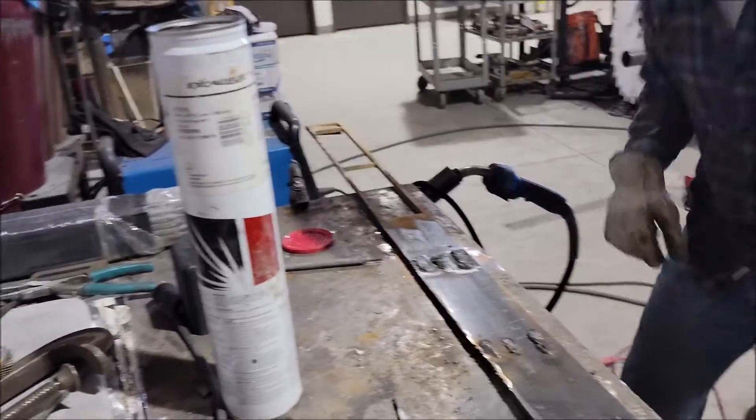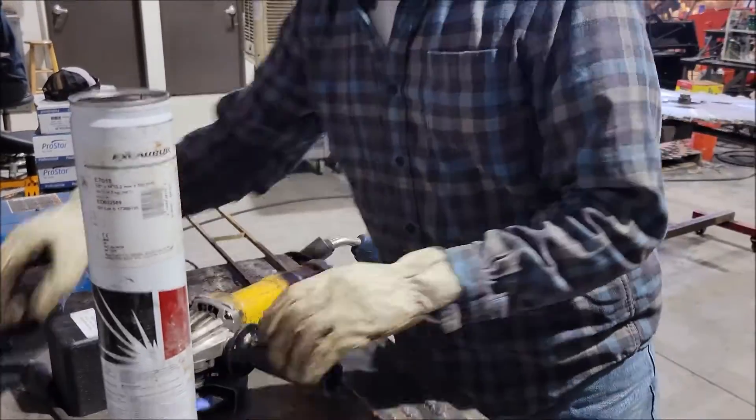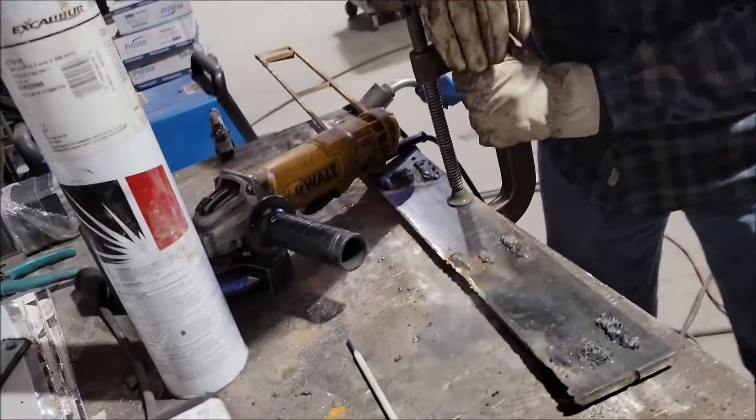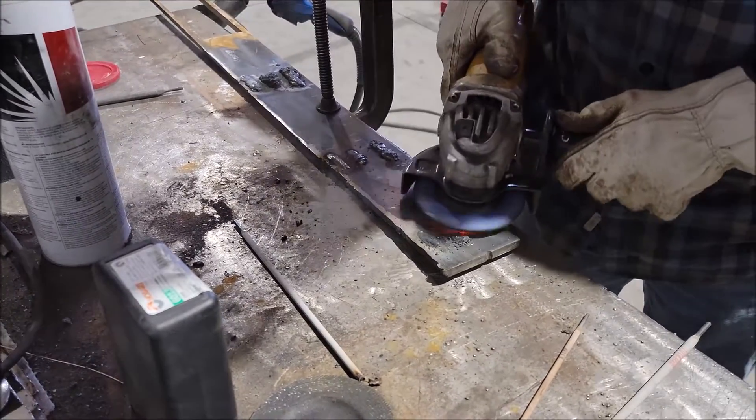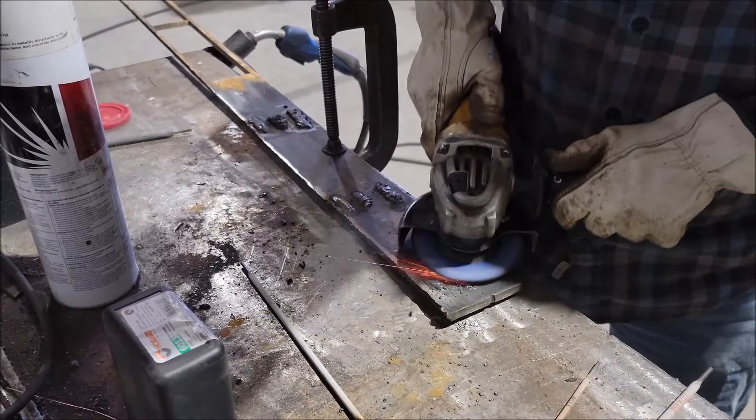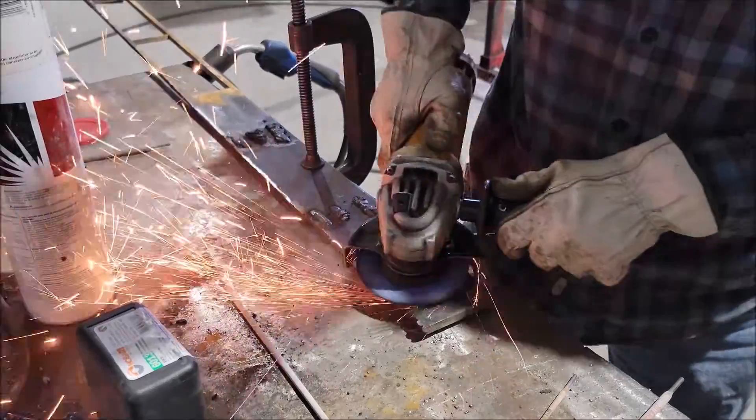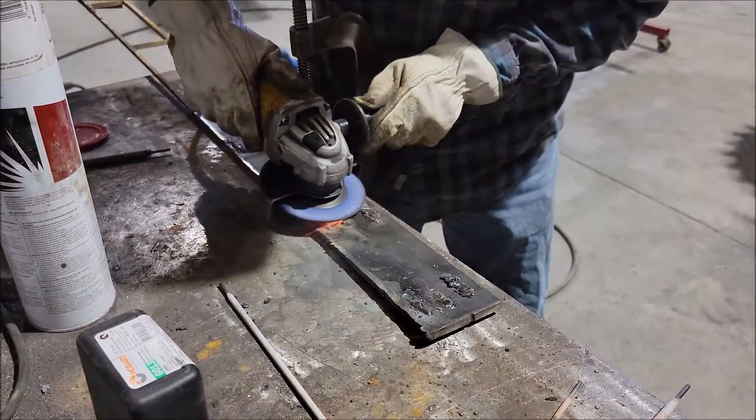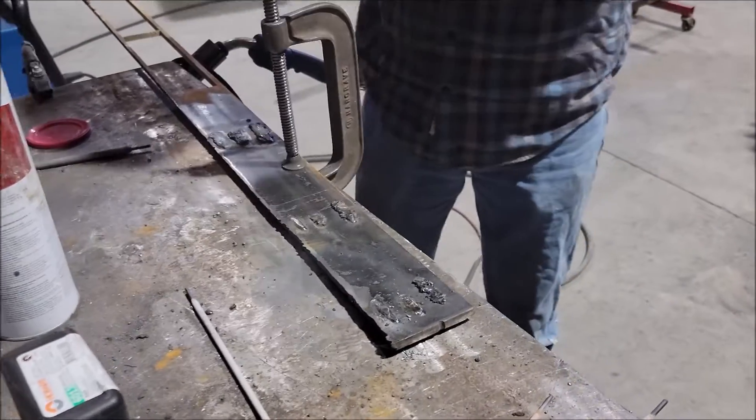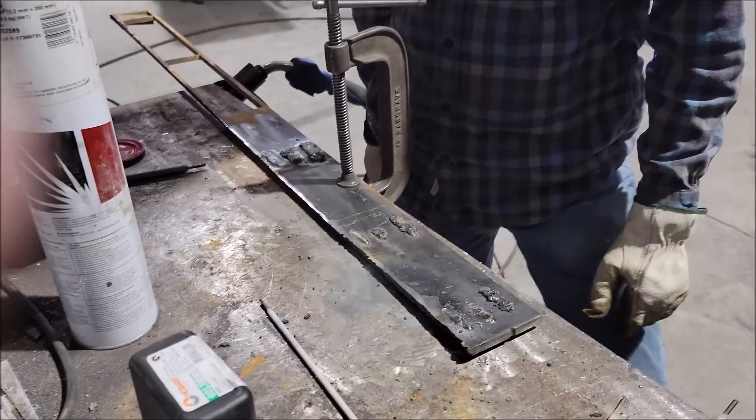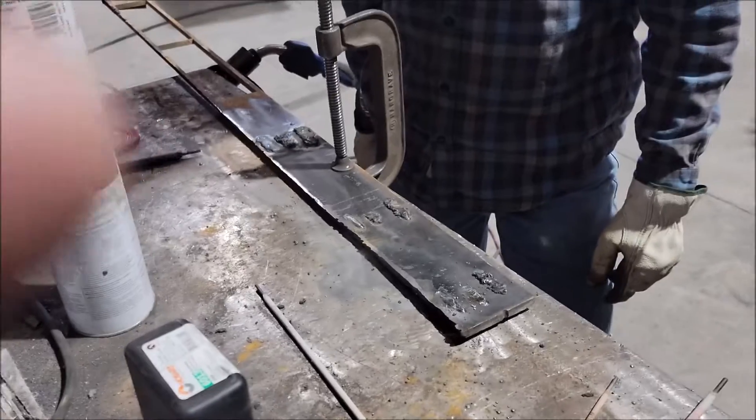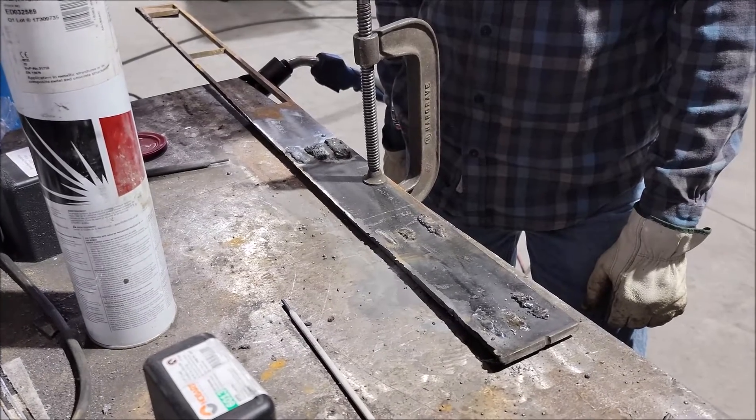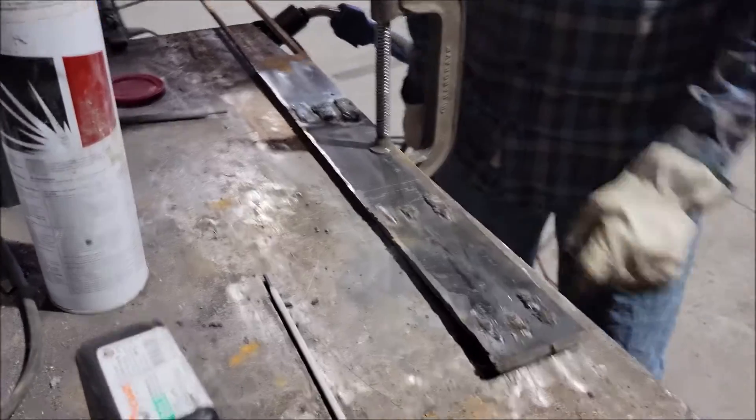Grab an angle grinder and see what our results are. Let me tell you, properly done, it's harder than hell to grind this tungsten carbide hard face. We use flap wheels a lot. I can see it. You see the color difference? And notice the bright sparks. If you notice on the carbon steel, the bright yellow sparks flying off of it. That's a spark test to determine what kind of metal you're into. But when he hit the two beads that have the tungsten carbide grit in them, there's a lot less sparks and they're more of a red spark. So we have actually succeeded without doubt.